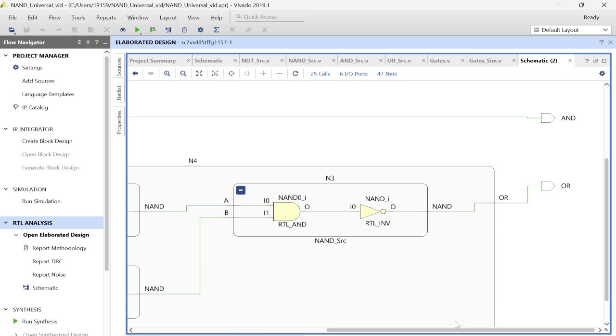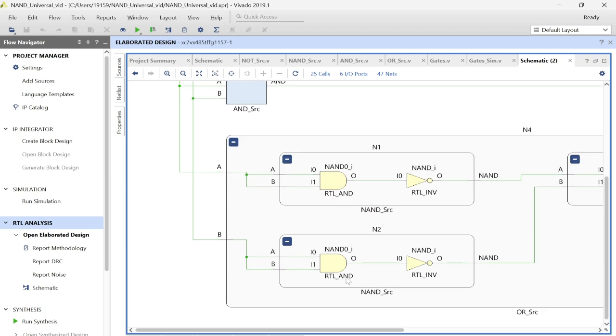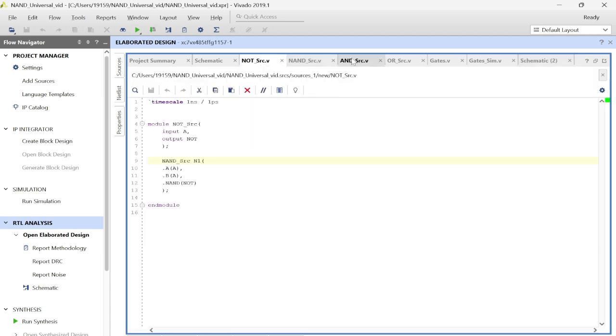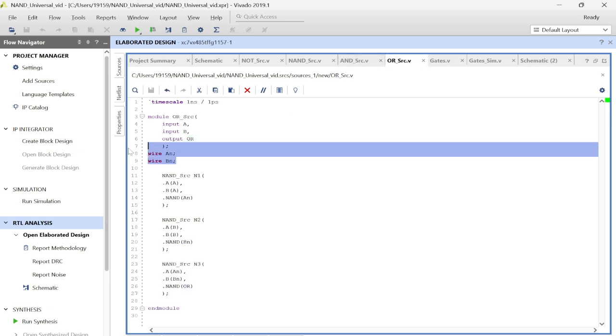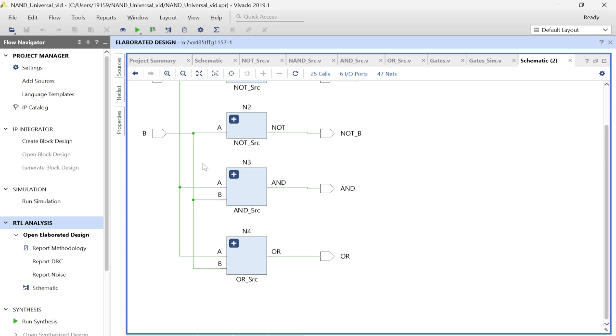As you can see, we had wires in our AND and OR modules here. But these ones don't show because they are wires. They're not going to show here.